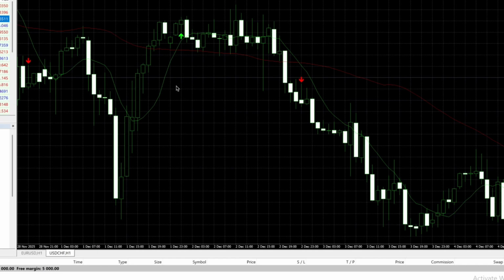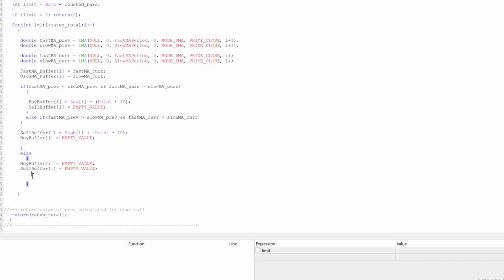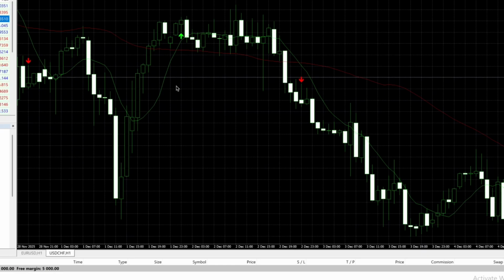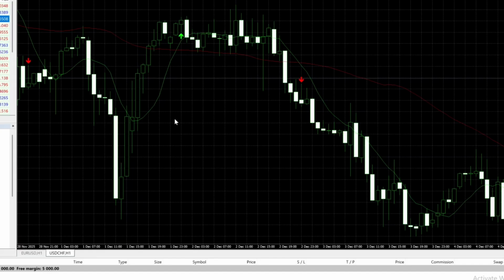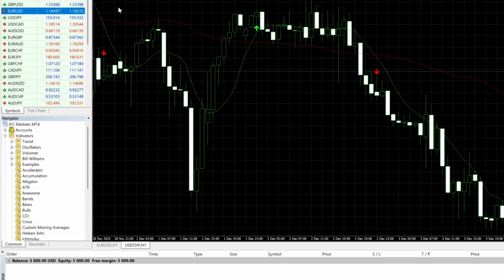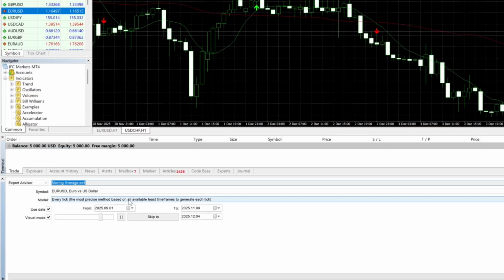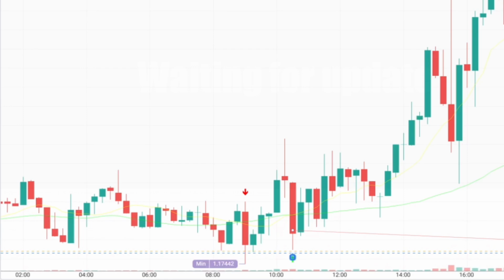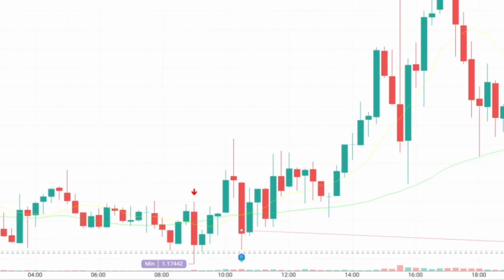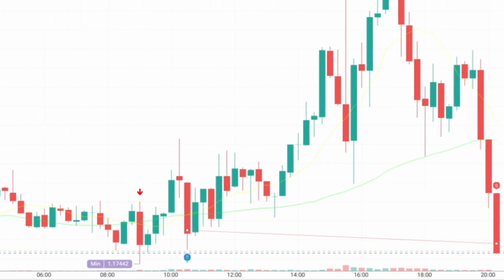But here's the harsh reality. Your code is currently useless. We have only proven it compiles. We need a professional audit. We cannot trust this code based on a few hours of visual inspection of MT4. The built-in MT4 strategy tester is limited by low-resolution data, and this leads to backtesting results that look fantastic, but strategies that fail live. That's why, for proper analysis, I prefer using a dedicated backtesting tool.